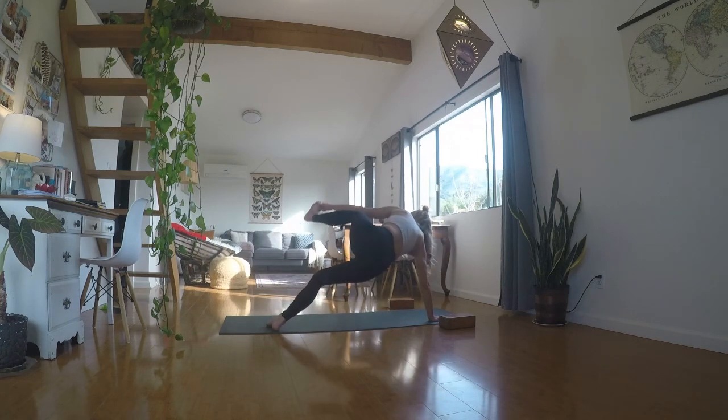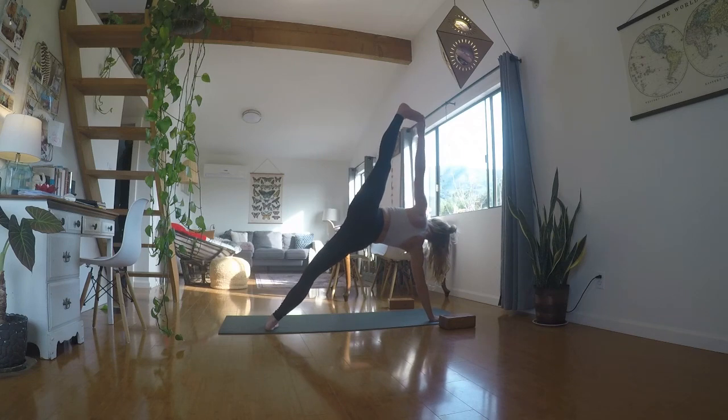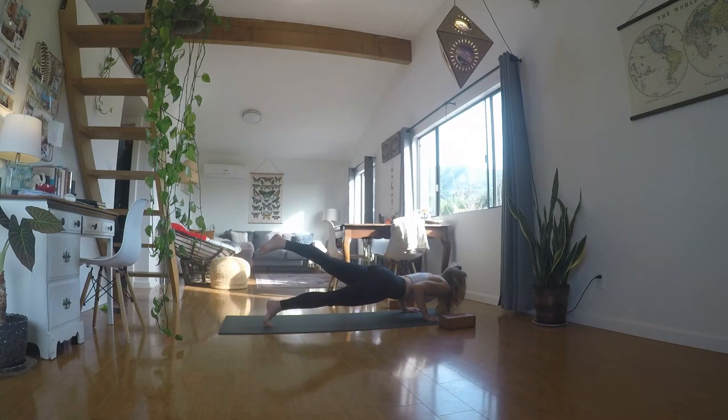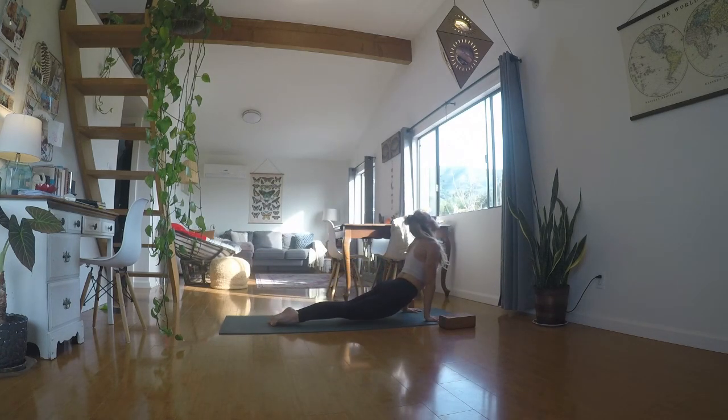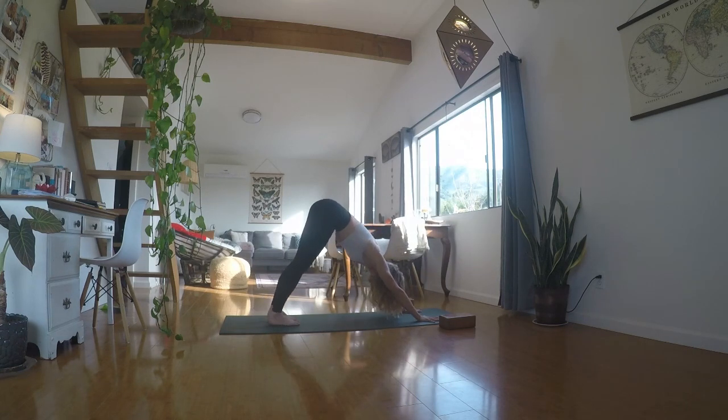Into your side plank, roll onto the pinky edge of the feet. Find your deepest expression here. See if you can steady yourself, couple breaths. Smooth transition through vinyasa. Breathe.